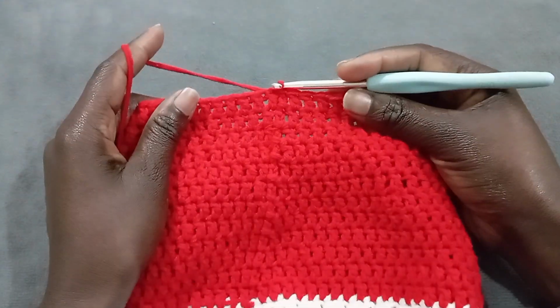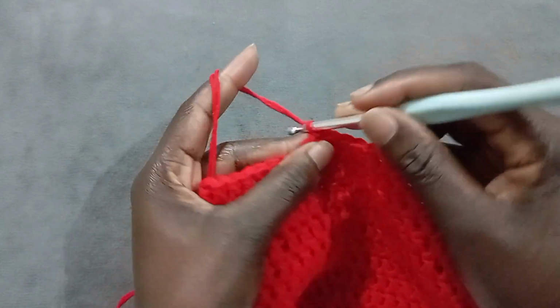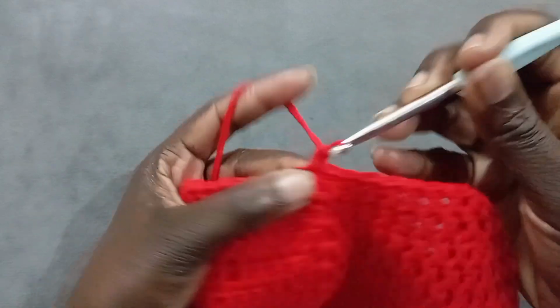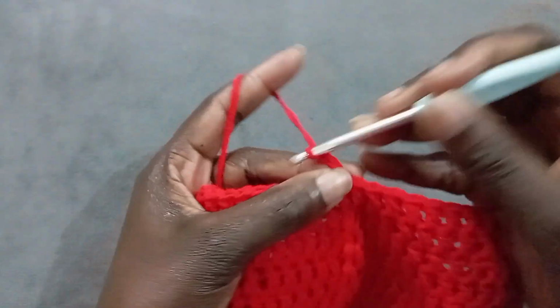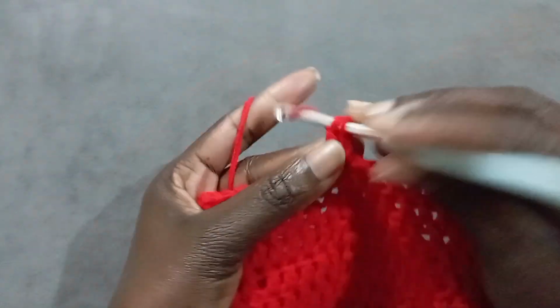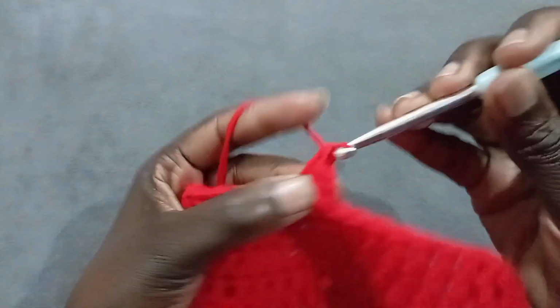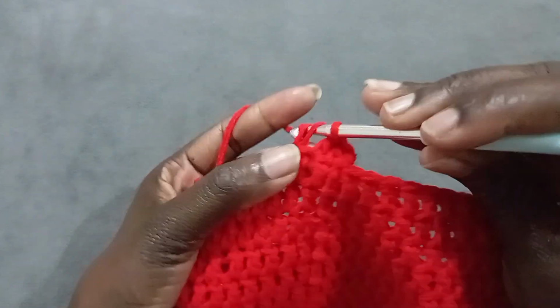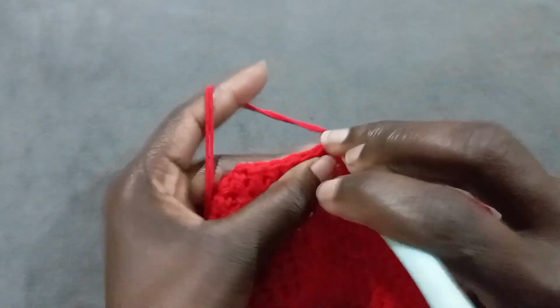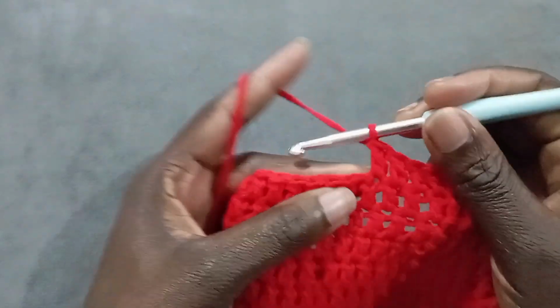I'm done with row 12. We are going to row 13 and it's a decrease row. So we are going to chain 2. Remember, chain 2 does not count as a stitch. Then we will work 4 double crochets. Then we're going to work a decrease.